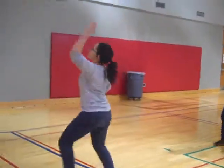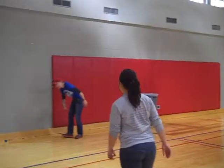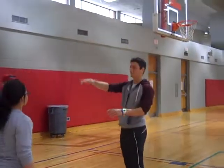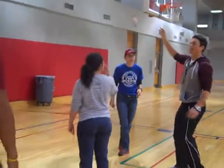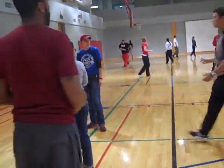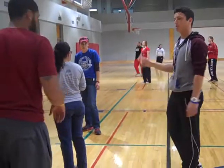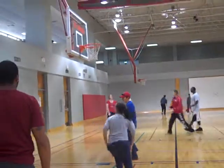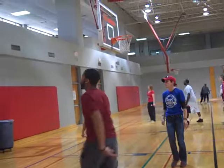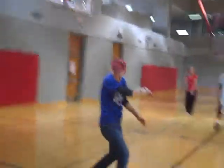This is a drill, not a competition. Michael is a very competitive guy. Remember, where's our strike? It's different for everyone. You're going to get really good with your left hand before it's over with.